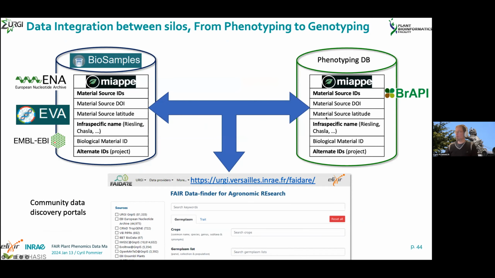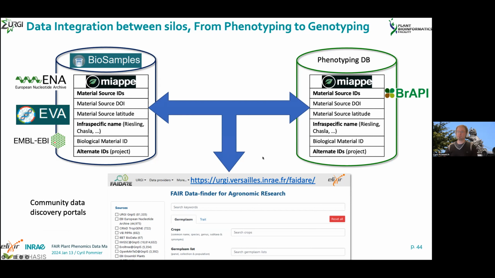So while MIAPPE, of course, is very well suited for phenotyping databases, either natively or as BrAPI compliant databases, we have worked within ELIXIR with EBI to enable the same data standard within the BioSamples database at EBI, which enables identifying the samples for sequence data or VCF data using the same set of fields, hence enabling very easy data linking between the two data types.